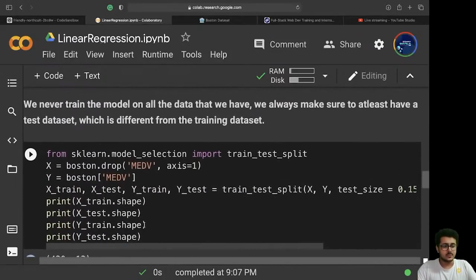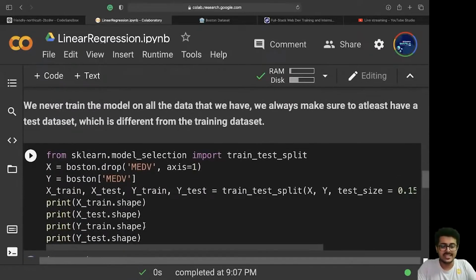Now what we are going to do is train the model on the data that we have. We are being given the entire data set. Think of the entire data set as your guide, the guidebook that we talked about. Now we need to make the training data, which we'll give to the models so that they can learn from it, and the testing data to check if the model is doing well or not. So we need to divide the guidebook into 2 different parts.